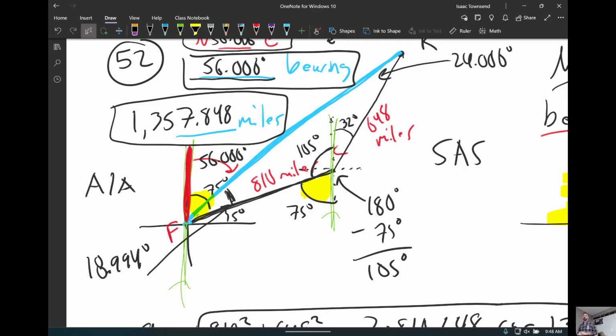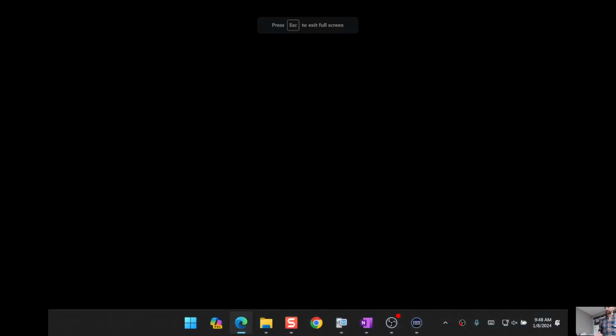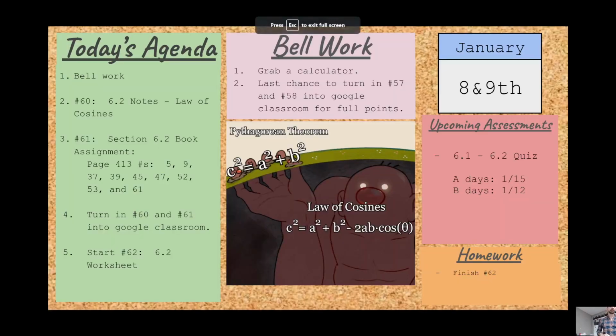But does anybody see something about this 52 that jumps out at you that you'd like me to try to clarify for you? Okay, has anybody found any of the others? I know there's not many, but is there any other of the book questions you've tried? He did 39. 39, you said?